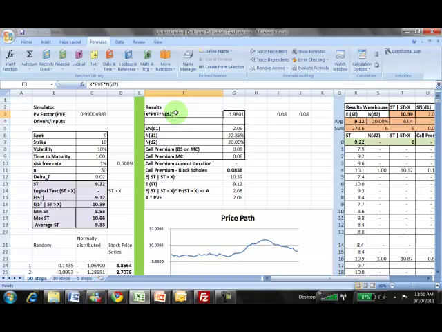So the present value of the strike price is given by strike times the PV factor times ND2. The PV factor is there because the exchange happens at maturity, and we have to include the impact of time value of money. So the first cell that we look at, XPVF into ND2, comes through the PV factor times the strike price times ND2. Now the question is, where does ND2 come from? If you do a quick trace, ND2 here comes from a count, and this count comes from this table.